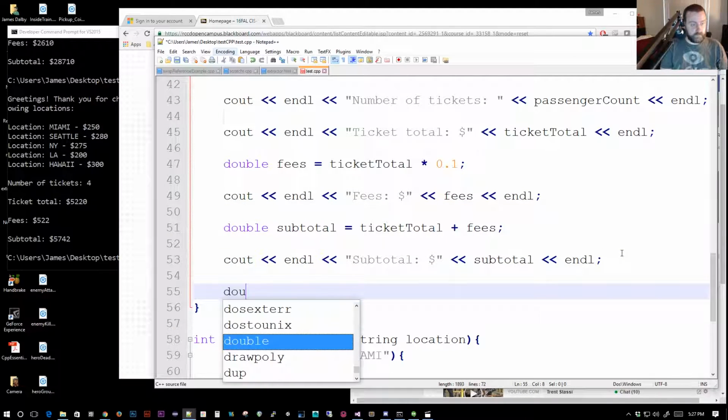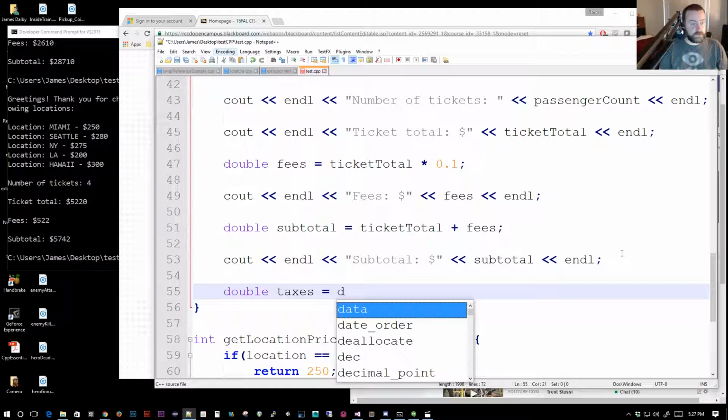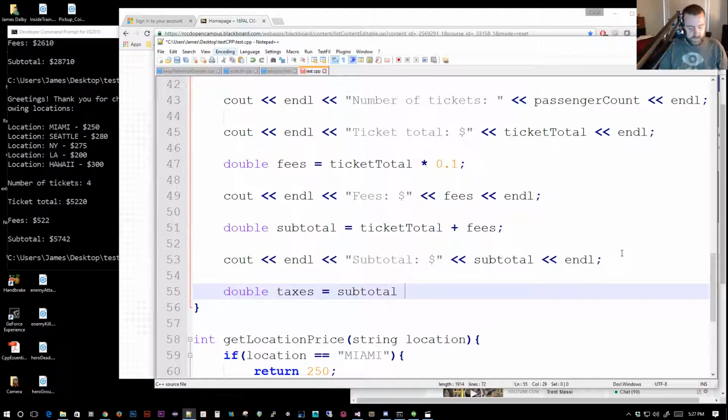So taxes is equal to 15% of the subtotal. So subtotal times 0.15, that's 15%.